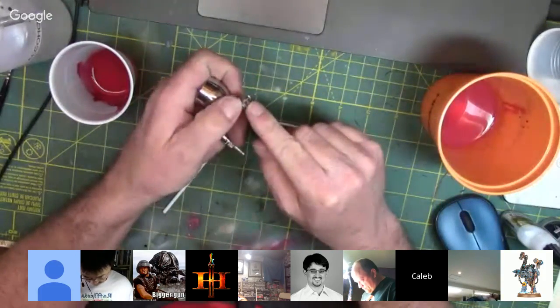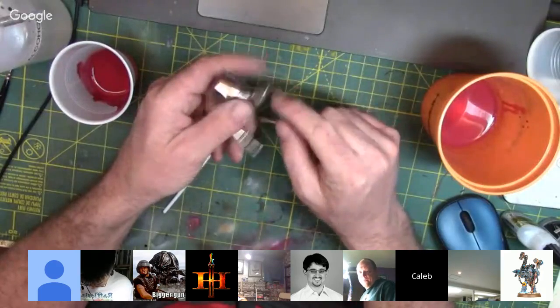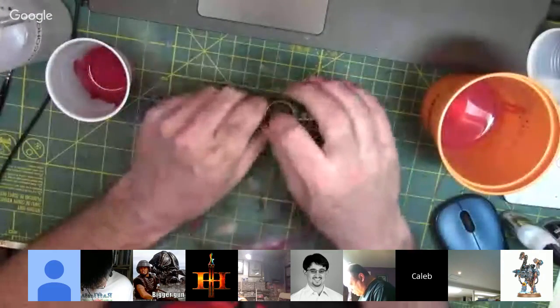Sometimes I'll replace this cap too. Like the Sotars and everything with the nozzle, you can get a new end cap here. I'll replace that end cap, and I'm going to replace that nozzle. I'm going to put all that back in, and I'm going to try it again.